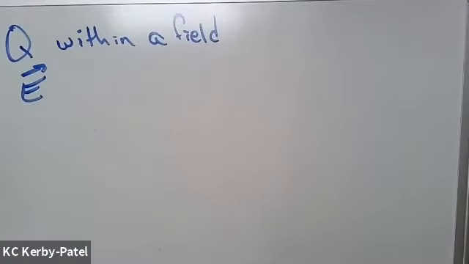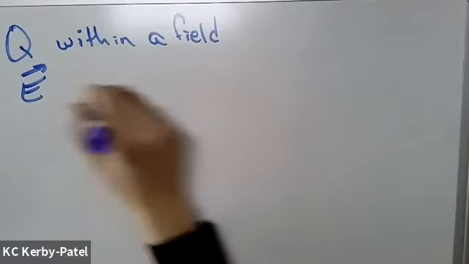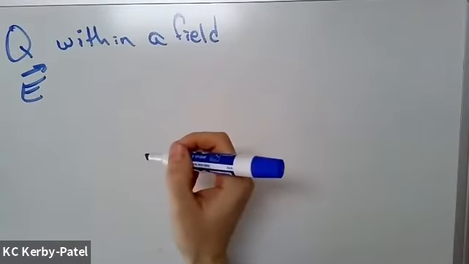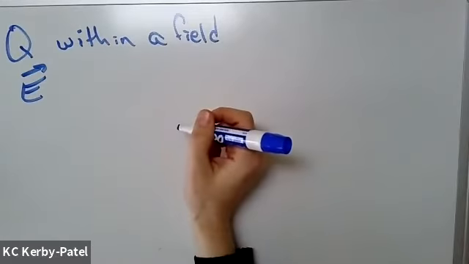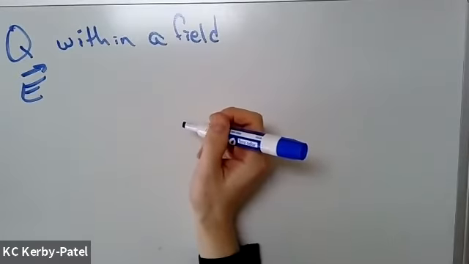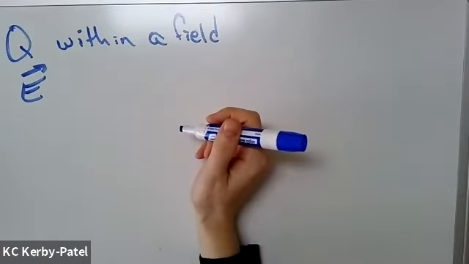All right, so let's say that we have an electric charge that exists within some electric field E. How do we move it? If we move this charge Q around within the field, how much work does it take to move it? And what force do we have to exert on this charge in order to move it?